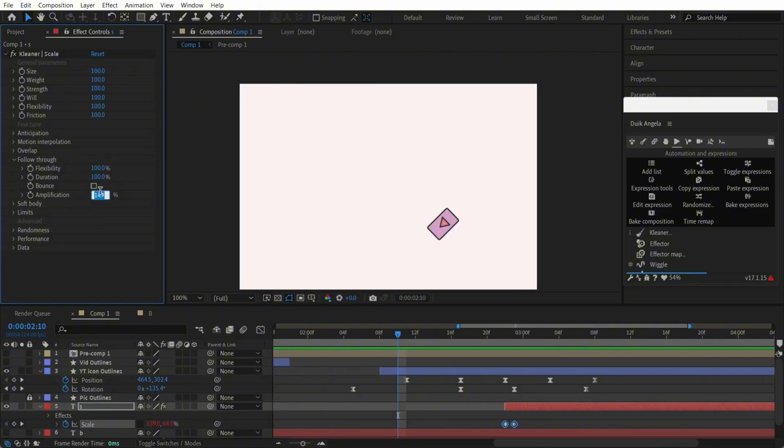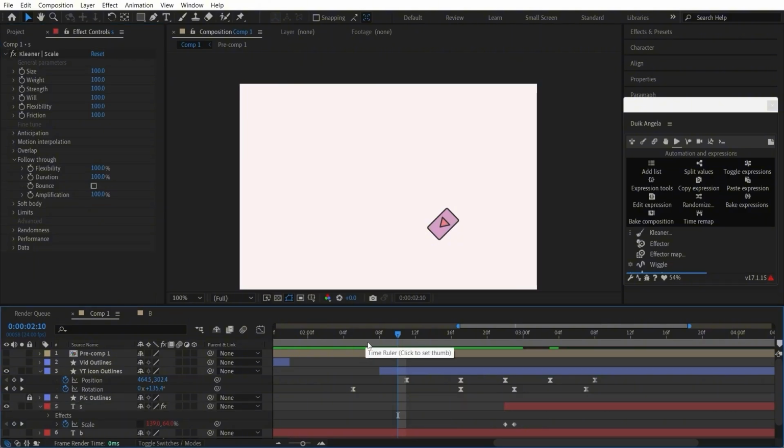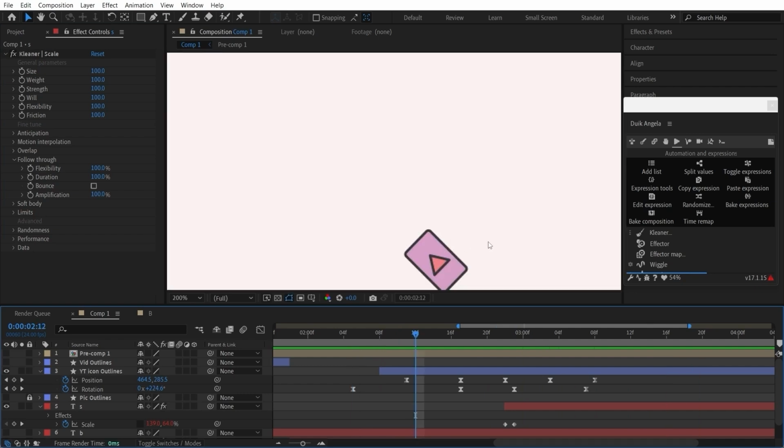I think I'm just gonna bring back the amplification to 100 here since we fixed the path. Alright, so let's play back again to see how it feels. Let's just zoom in a little bit to see if there are any errors here, mistakes that we did not notice. And I think this is fine. It's not overlapping, it's not doing anything. All right, and this should be good.